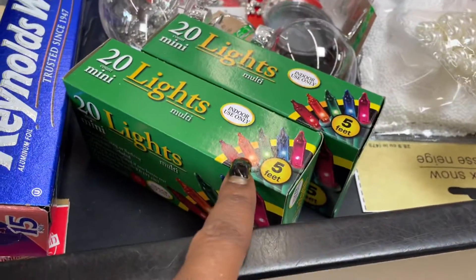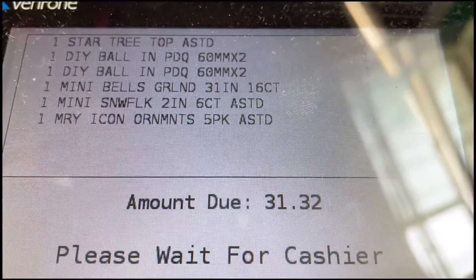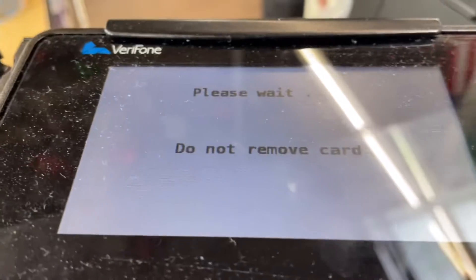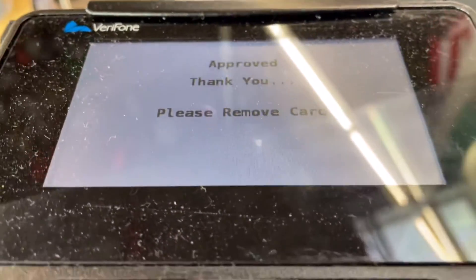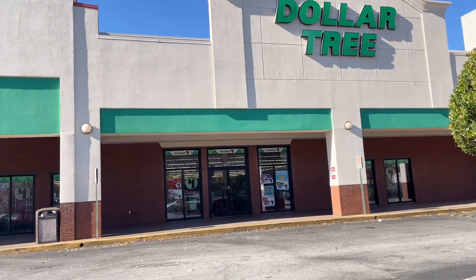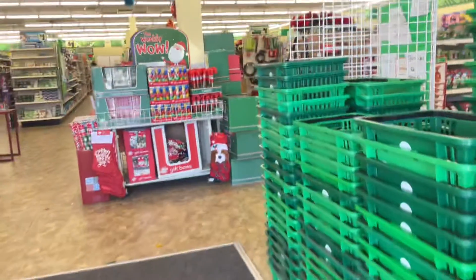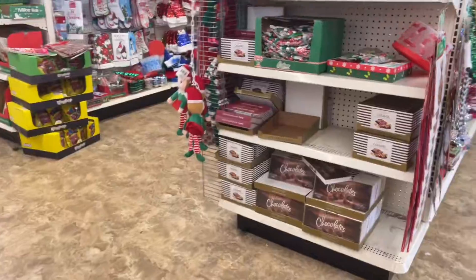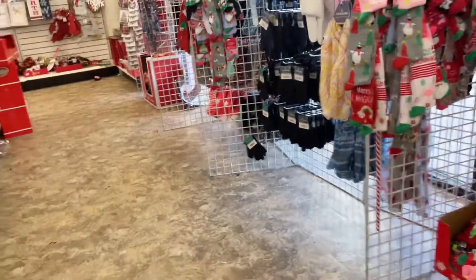I got the wrong color - I need a different one. Now we're leaving. Bestie, tell me what is your favorite thing to shop for during Christmas season? This is Dollar Tree number two - let's start shopping! They got a lot of stuff in this one, I'm happy I came here. Y'all better come get y'all's Christmas stuff.